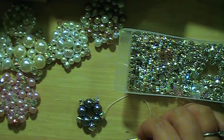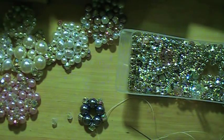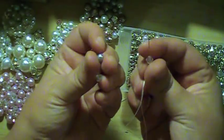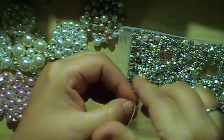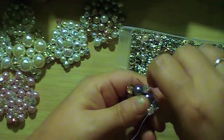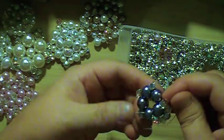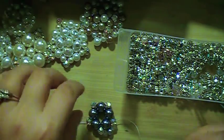So what I will use is — I think I'm going to use a couple of 5mm bicones and a pearl, and I'm thinking one of these light gray 6mm. So I'm going to thread on the bicone, the 6mm, and another bicone. And now I'm going to go through the top corner of this sew-on. If this was a bead, you would just go right through the bead hole. And since I'm doing it in groupings, this won't be too big or too small. So I'm going to do that all the way around — two bicones and the 6mm pearl.